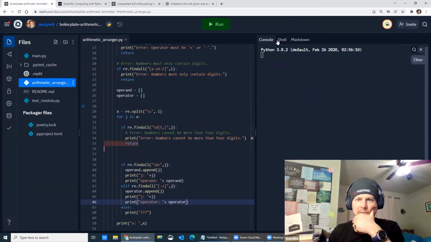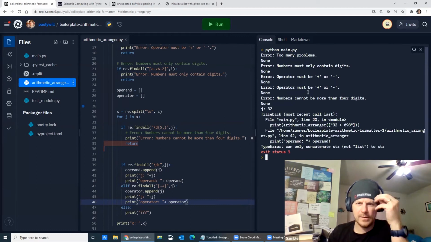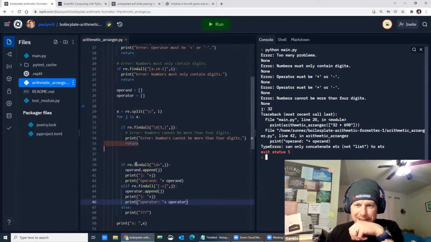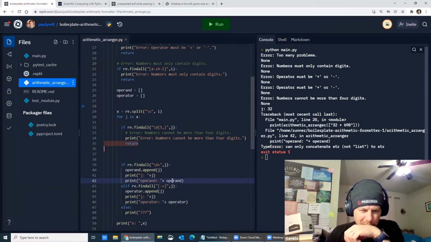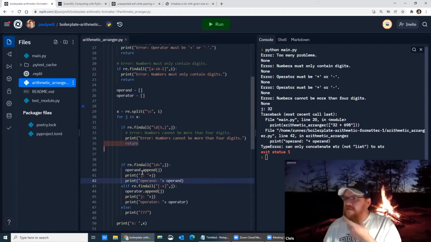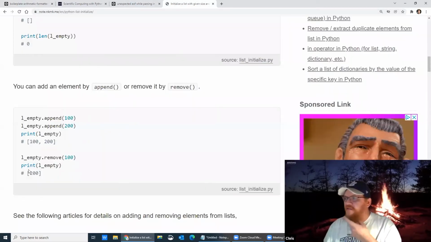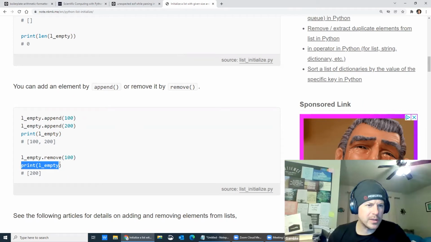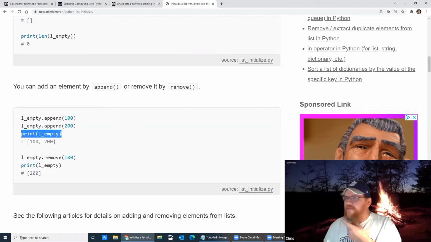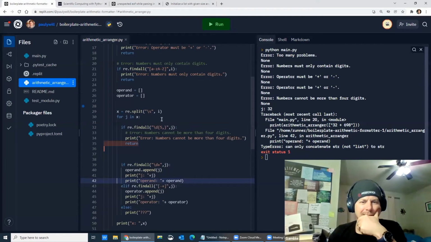And let's just see what we have. So of course I break it. Line 42. Operand. Oh, operand. Oh, you need an index. So put bracket I to it, I think, right? You need an indexer to it. Or maybe Python allows you to print the entire list. That it does. Yeah, okay. Sorry. Never mind.